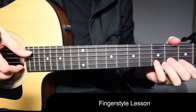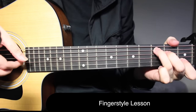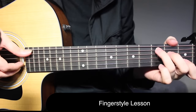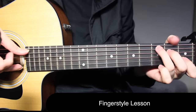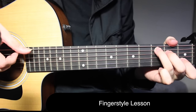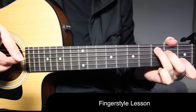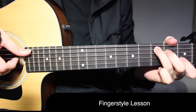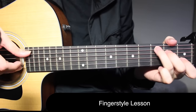So let's start from F again, this little part over here. C, G, go back to C. So here you're picking 5th string and 2nd string together, 3rd string, 4th string, alright? Then again, 2nd string, 3rd string, 4th string, alright? And you end on 5th string. Just pick that.